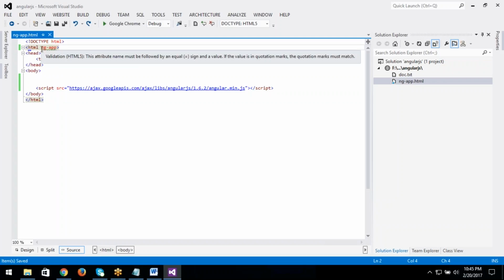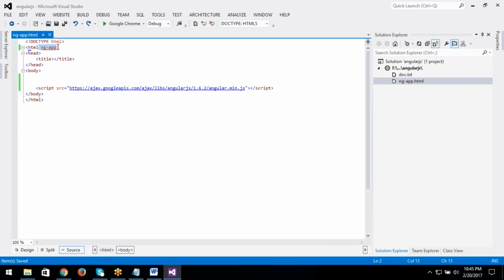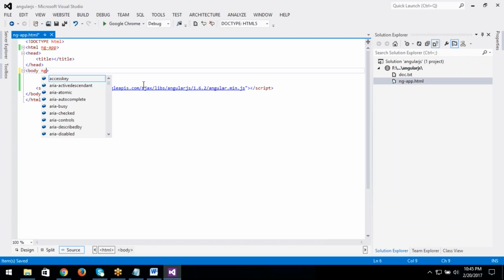And the controller, we can use here, ng-controller.